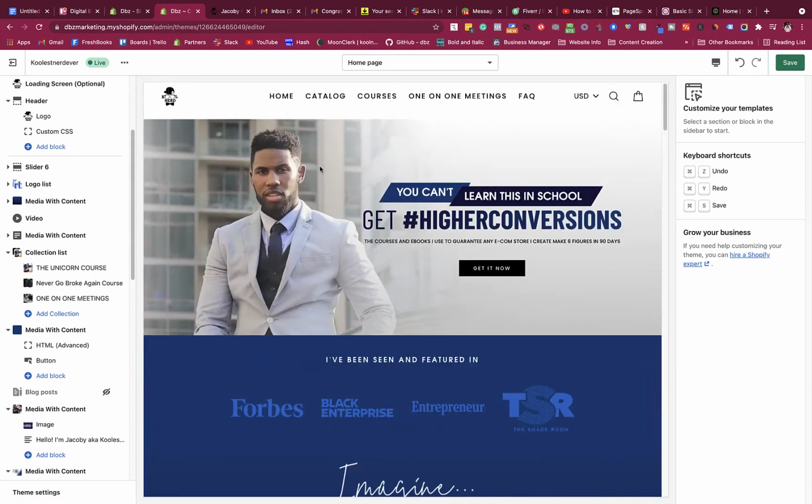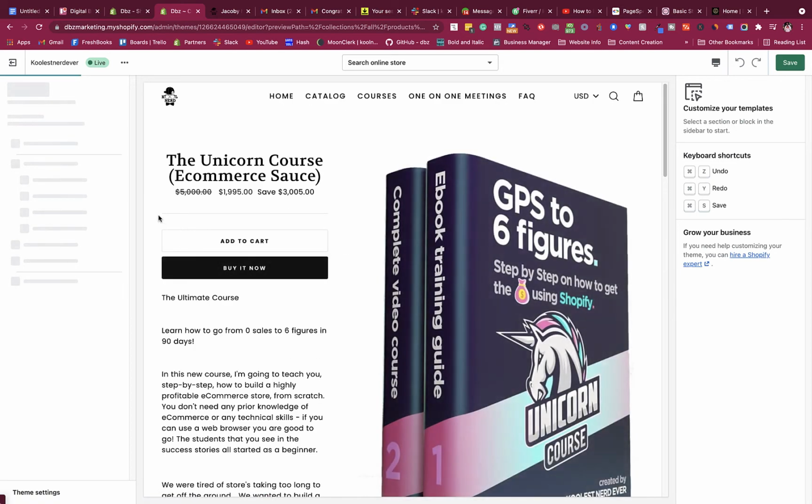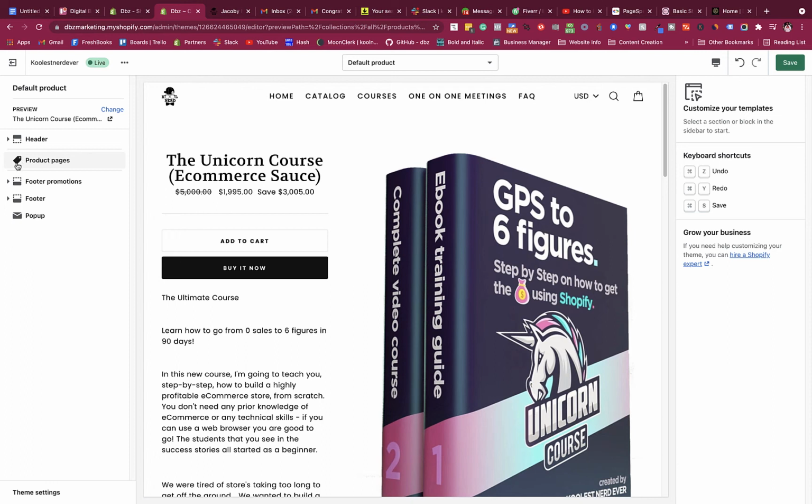Now, if you sell hair or if you have products that may need a feature like multi-select or something, you can't make those changes without selecting the product itself, right? So this is more advanced. So you go into your actual product area, you select the product, and then you'll notice that the default customization settings change.